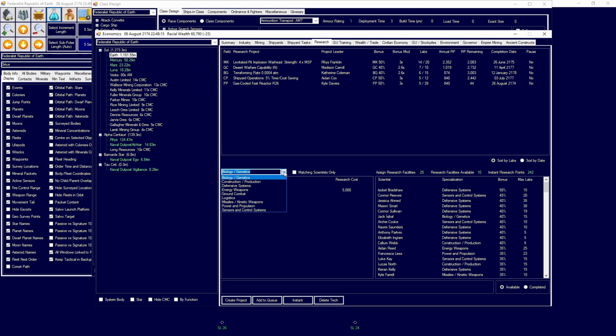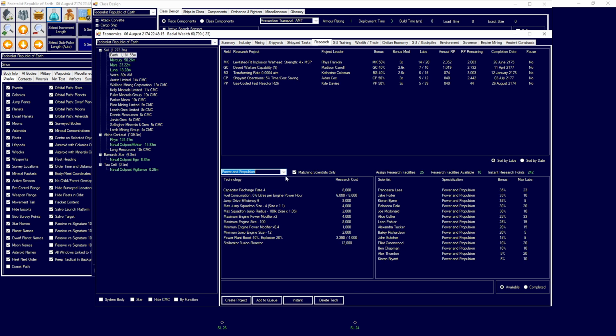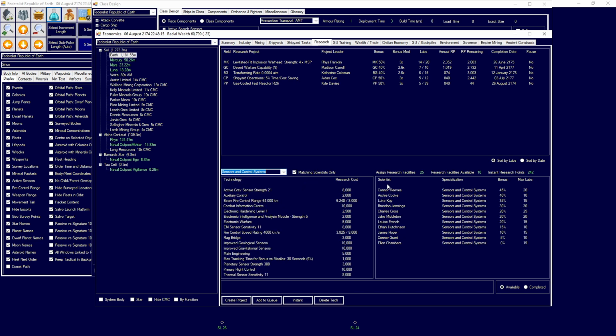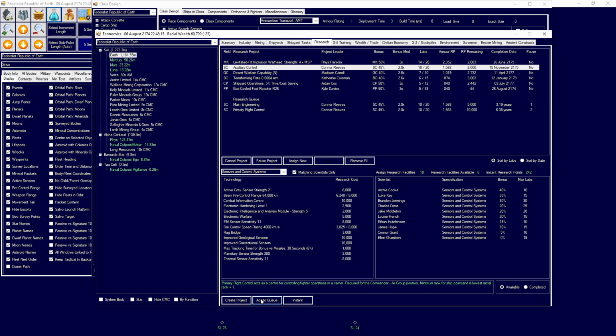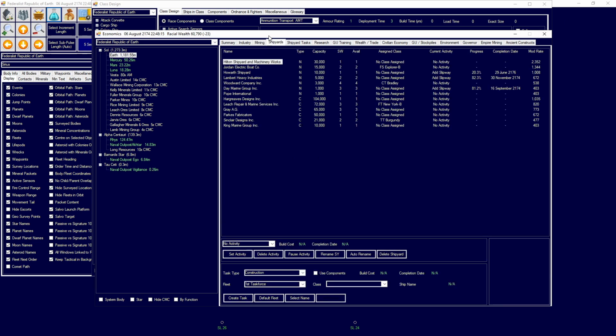Okay, Sensors and Fire Controls is completed. We're waiting on the reactor, but that's looking very promising indeed. Now, something I'm going to get Sensors and Fire Controls to do that they haven't been doing is get us a few things that I want. Notably, I want auxiliary control, I want main engineering, I want primary flight control, and I want combat information center. That's a lot of research, but I want that immediately.